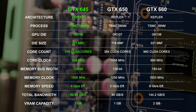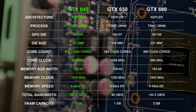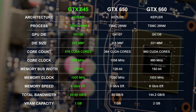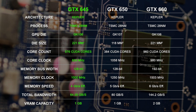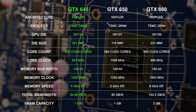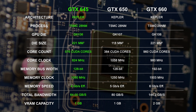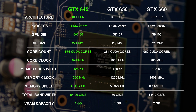The GPU die is based on the 221mm² GK106 that the more powerful GTX 660 is based on. However, the GTX 645 has been cut down from 960 CUDA cores to just 576. This lower performance card also features a more limited 128-bit memory bus, and clock speeds are also lower than the other GK106-based desktop cards. The most significant specification is the VRAM buffer of just 1GB, which will lead to many newer games struggling to run even at a reduced resolution of 720p. The GTX 645's 16 lanes of PCI Express 3.0 will be put to the test when exceeding the on-card memory.